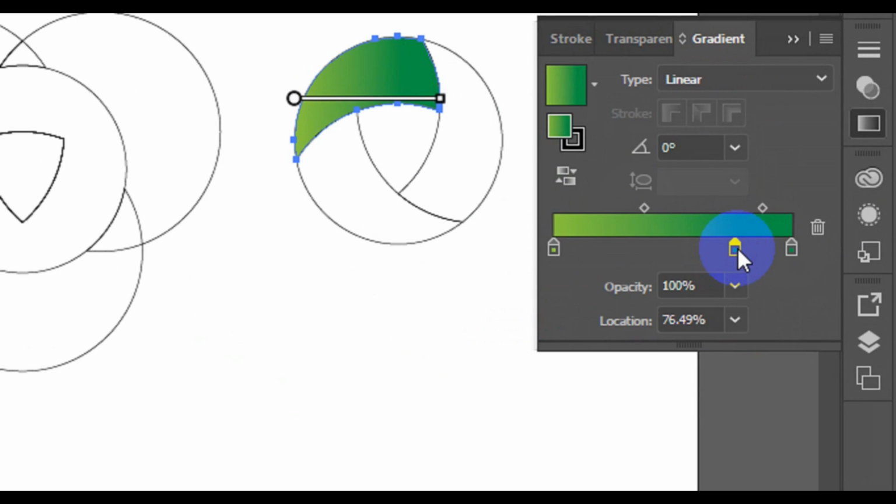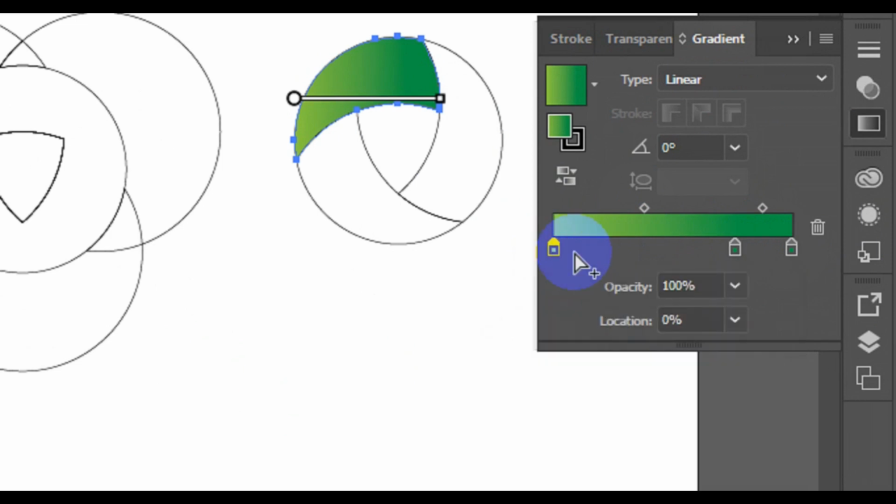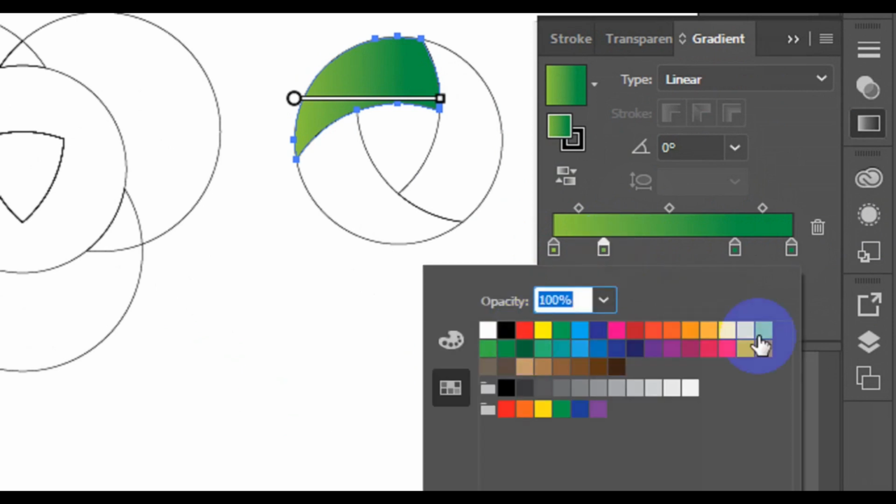So I will double click the slider now. Okay, I'll maintain the same color there. Then I will add a new slider here also. Just drag and double click. And I'll fill it with this lemon green.